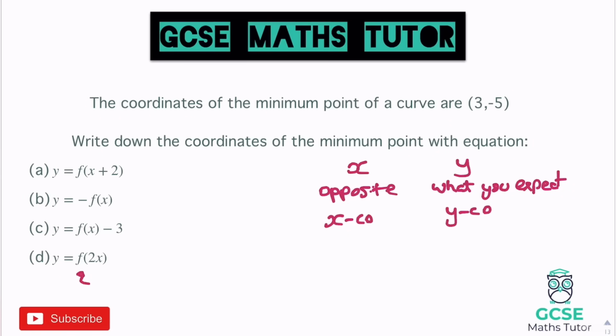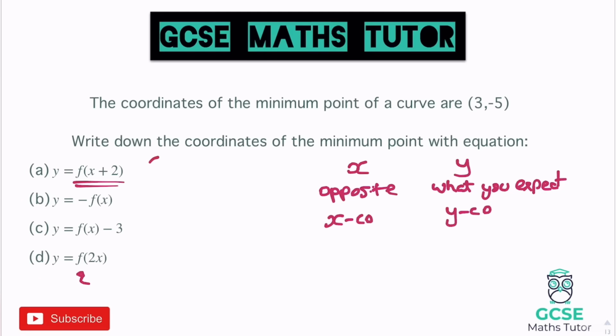So part A there, we've got a +2 next to the x. So it's going to affect the x coordinate, but it's going to do the opposite of what we'd expect. Now we would expect a +2 to add 2 to the x coordinate, but because it's in the bracket there, just like when we're solving and factorising, and when you get a bracket and you flip the symbol, it does the opposite. We can kind of almost link it to that. But what it does is it actually takes 2 away from the x coordinate.